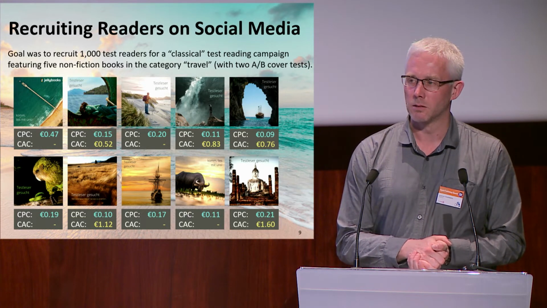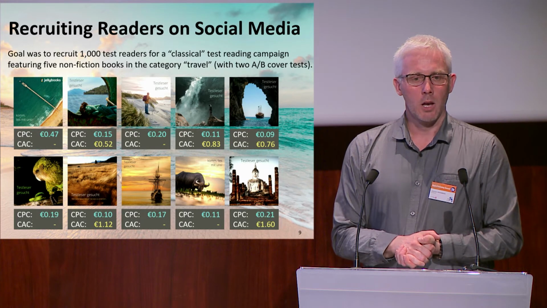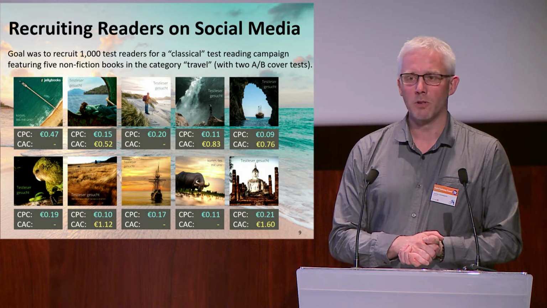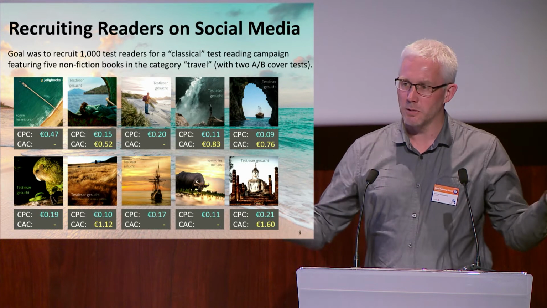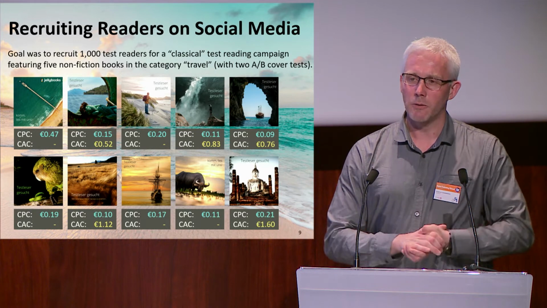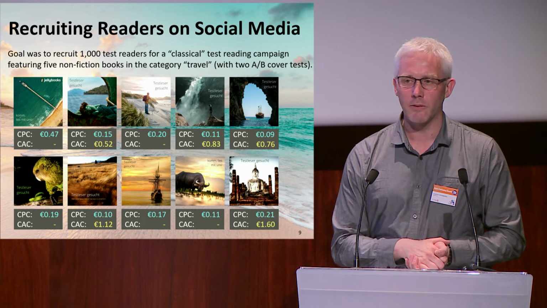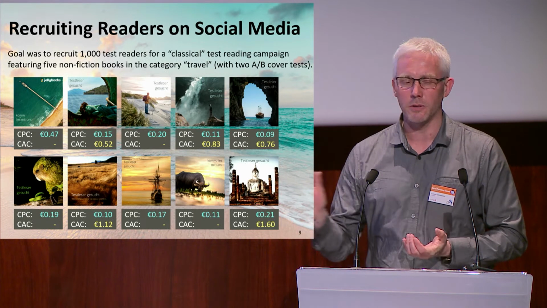This is an example from our classical test reading campaigns as I presented last year in Berlin. We test books for publishers months before publication, give them a custom complementary copy, and they read in third-party reading systems. And for each of these campaigns, we have to recruit test readers beyond those we have access to because they're in different genres.